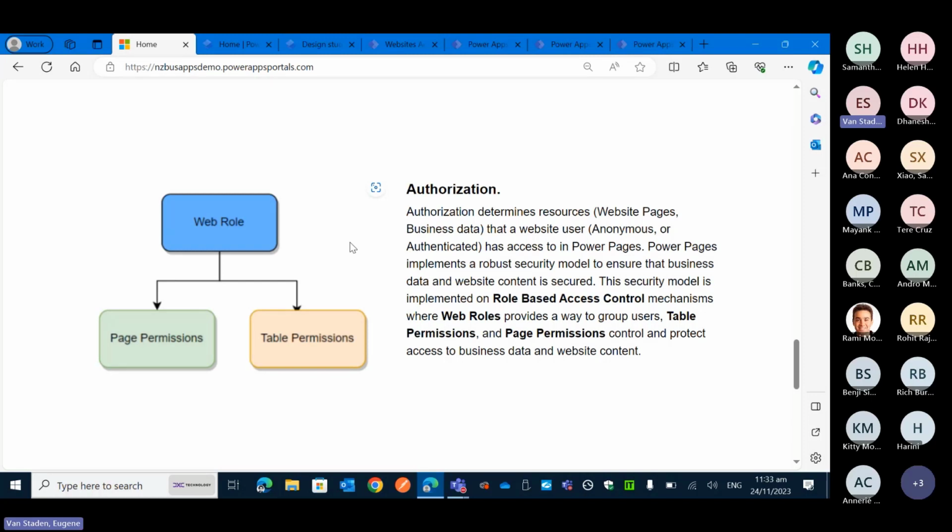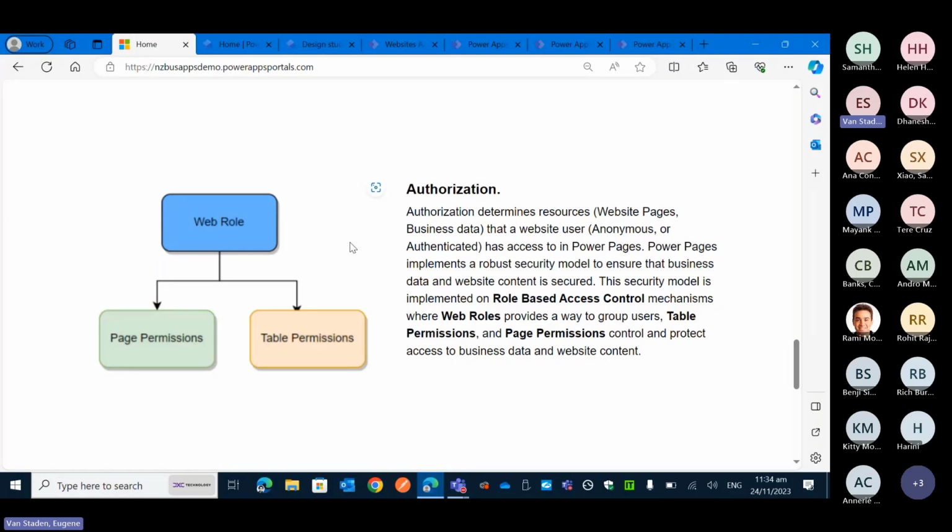Web role is associated to the portal user, which is a contact record in your database. You then specify table permissions, and that's fine-grained. You can really go down into a very fine level of access control. And then further to that, you can set up page permissions. So you might have 2 roles of users in your portal, and you can then isolate sections. Let's say a normal member of the portal can only access this section, and maybe there's an administrator that can access the rest of the portal.